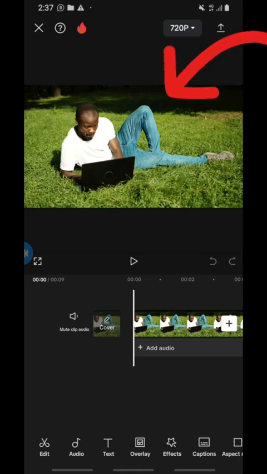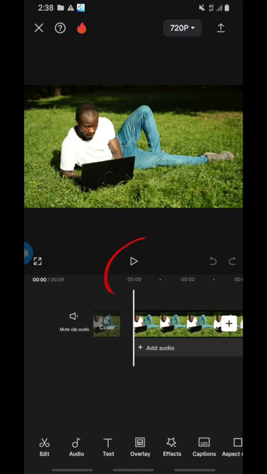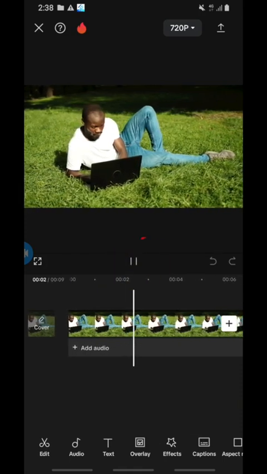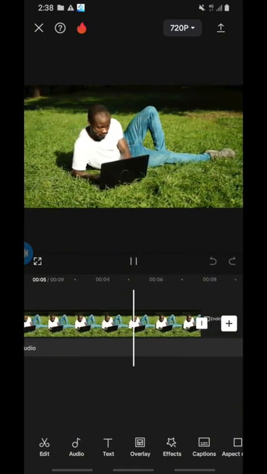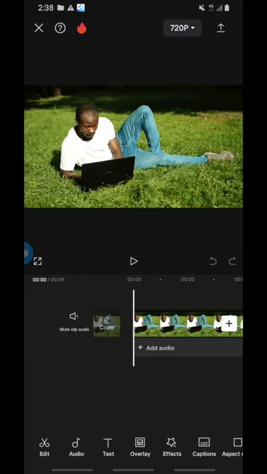So this place that you see this guy lying down with his laptop, that is large, that is the workspace. That's where you're going to be seeing everything you have done in full. Now this place you are seeing, that's the play button. If you tap on it once, it's going to play the video. Let me play the video now so you can see. We tap it once, you can see the video is playing. It's a voiceless video which I downloaded from a platform. I'm going to tell you about where you can download free videos. That is the play button.